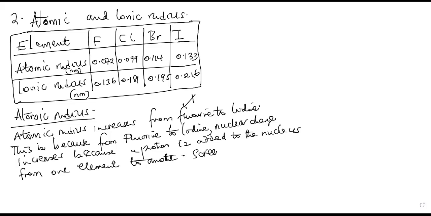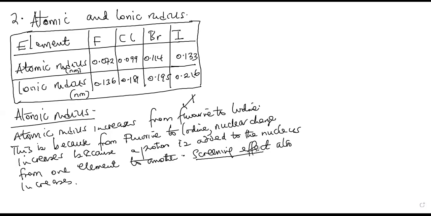So the screening effect also increases. Now, a student should be able to know the definitions of the terms I have talked about. Nuclear charge: we are looking at the total number of positive charges in the nucleus of an atom, or the total number of protons. Since a proton is being added, the total number of positive charges increases, because protons are positively charged. The screening effect is the repulsion of the outermost electrons by those in the innermost sub-energy levels from nuclear attraction.